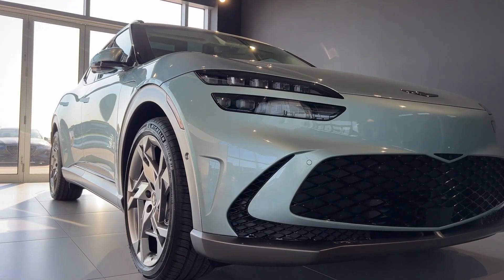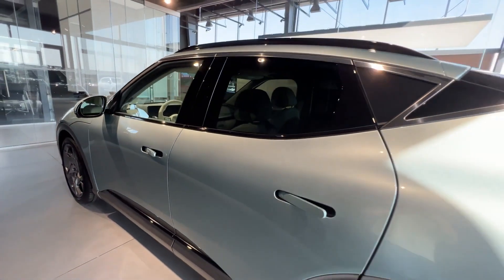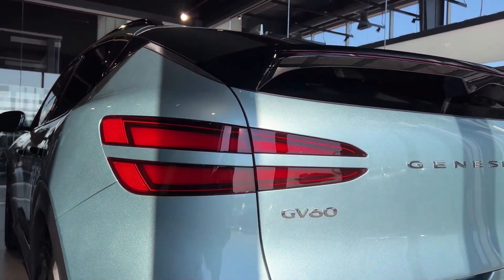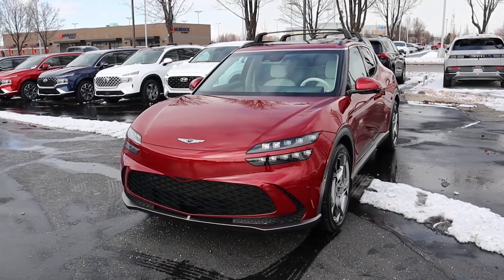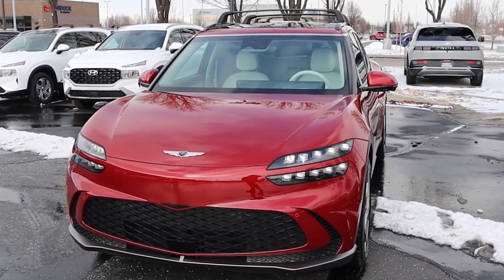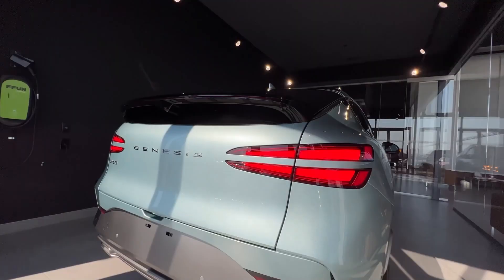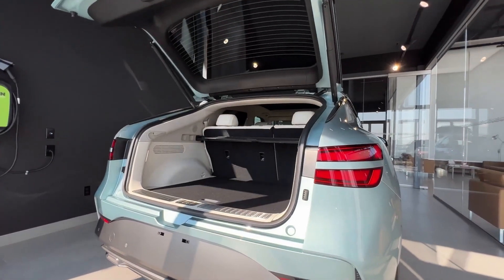The Genesis GV60 looks funky. A high-performance electric vehicle, the GV60 is a crossover utility vehicle with a coupe build that boasts both athleticism and elegance. You get the best SUV shape in a coupe version. At the front, it features a voluminous hood complete with a clamshell hood and Genesis's signature two-line design. You'll also find a crest grille placed lower than normal to assist the cooling system attached within. The build and design of this electric CUV have been created to enhance the efficiency of the systems within.